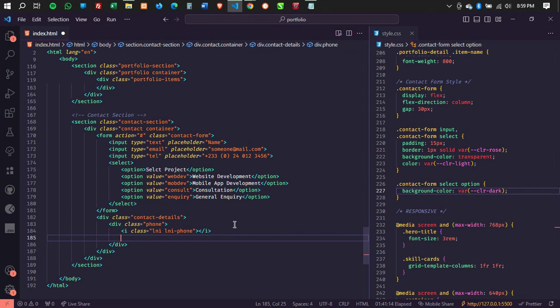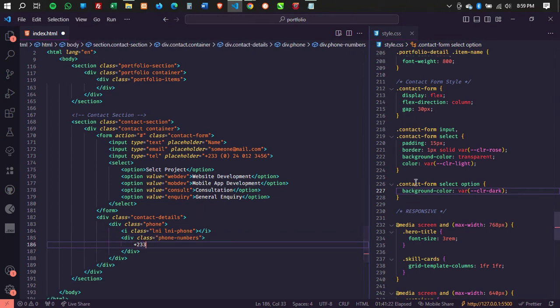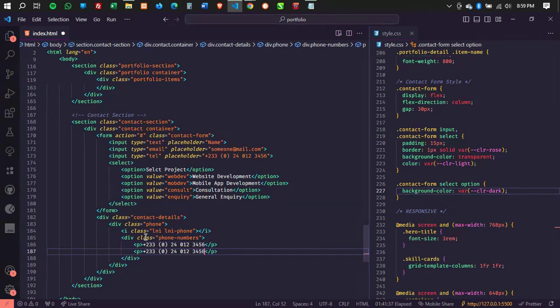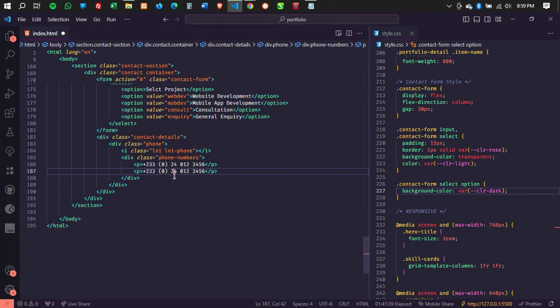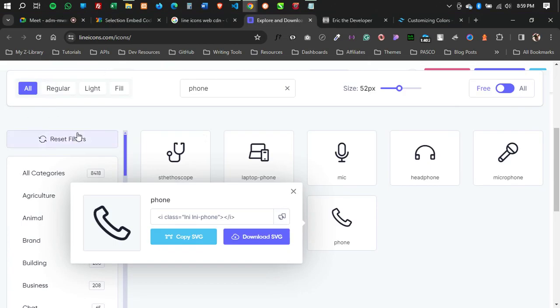Then another div for the phone numbers, plus 233 024 0123456, in a paragraph, then 020. I want to have two numbers.